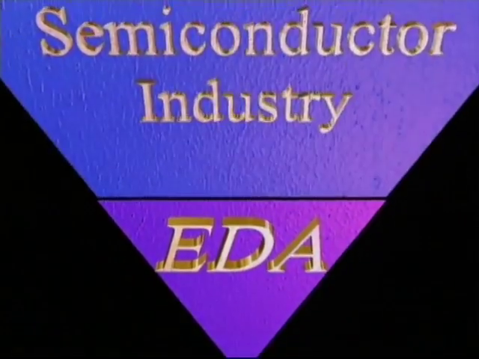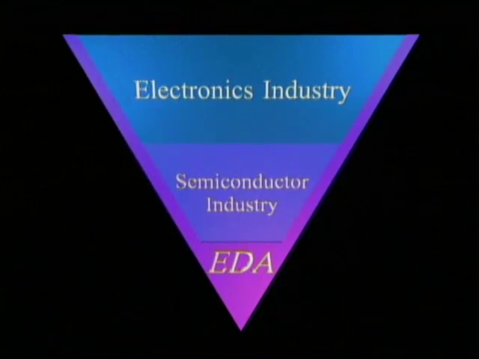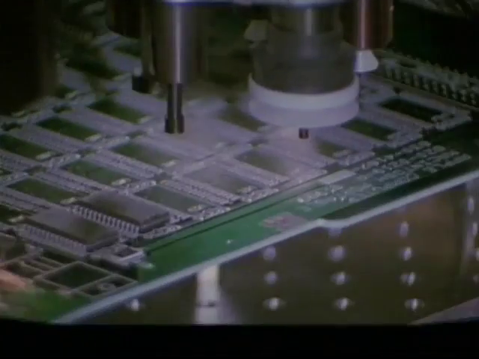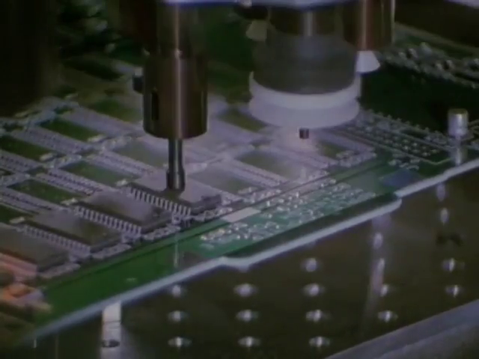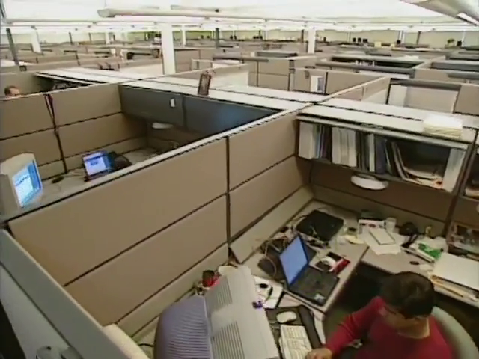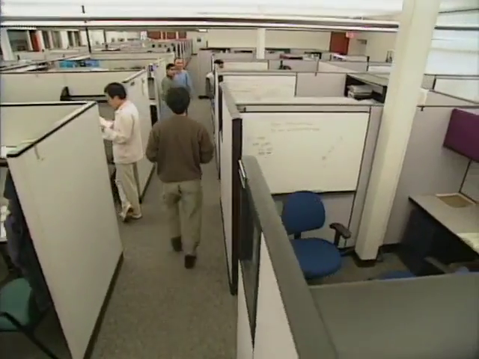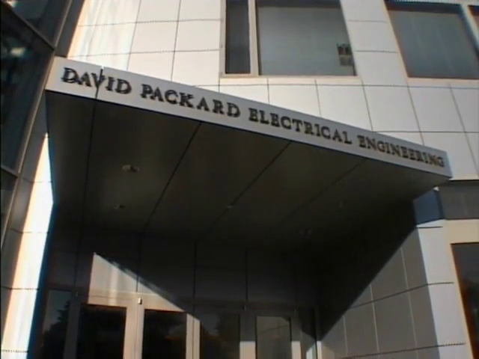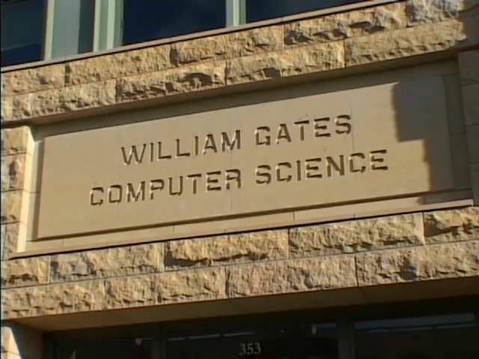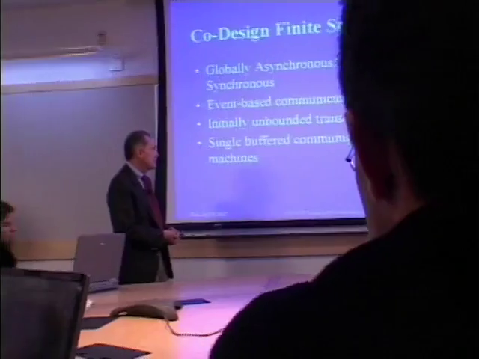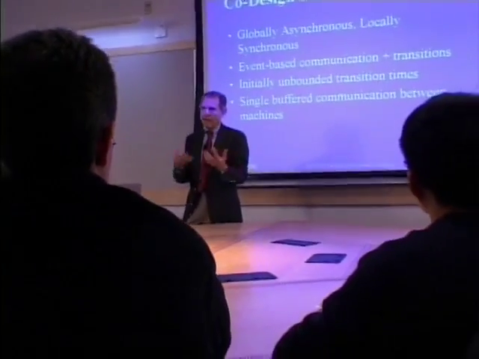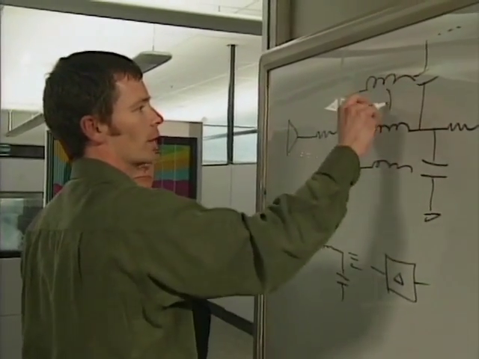Today, EDA provides software and services to the entire $1 trillion electronics industry and is an essential partner in its growth. EDA supplies the semiconductor industry with the software it needs to design chips, and it supplies the electronics industry with the software it needs to design printed circuit boards. EDA is a highly technical software industry consisting of computer scientists and electrical engineers — both disciplines required to understand the electrical phenomena on chips and to write the complex software that models them. EDA engineers work closely with customers and academic research programs to enrich what some now call the science of design. These collaborations are critical to the development of software tools, allowing the electronics industry to design systems with greater speed and efficiency.